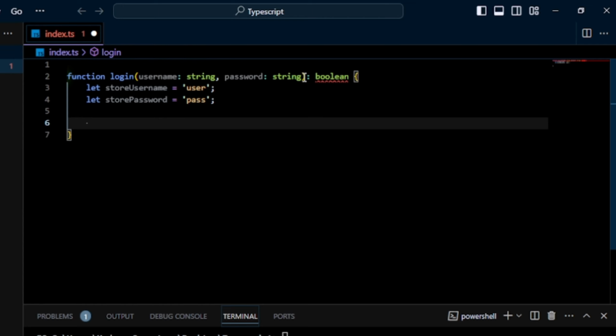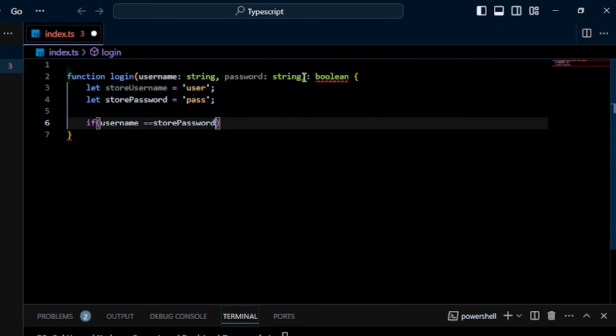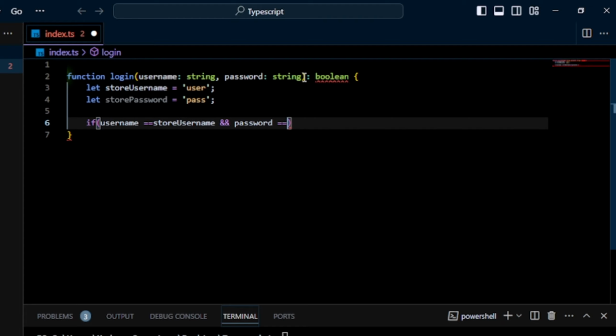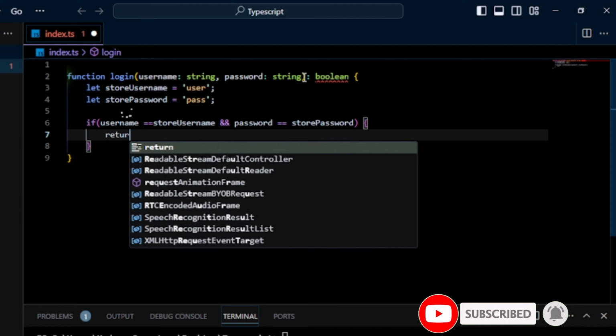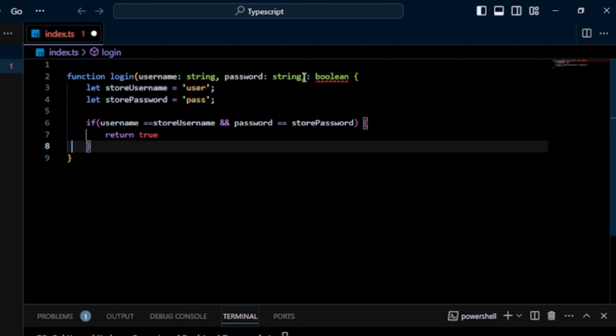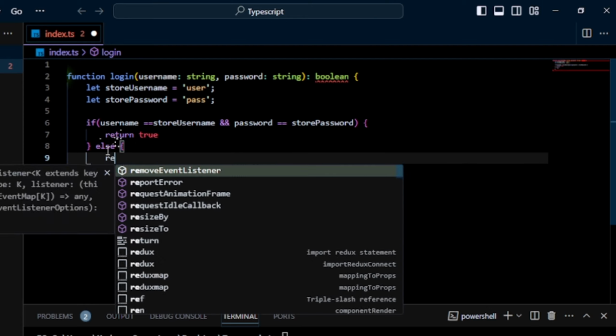Next, here I write a condition: if username is equal to store username, and we also write password is equal to store password, then return true. Okay. After that, in the else condition, here we write else, and return false.